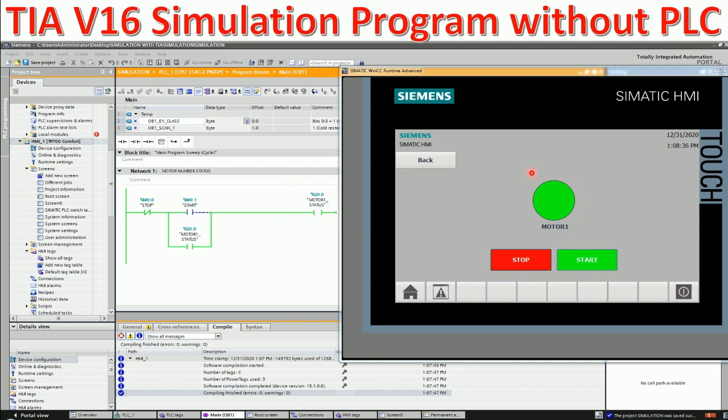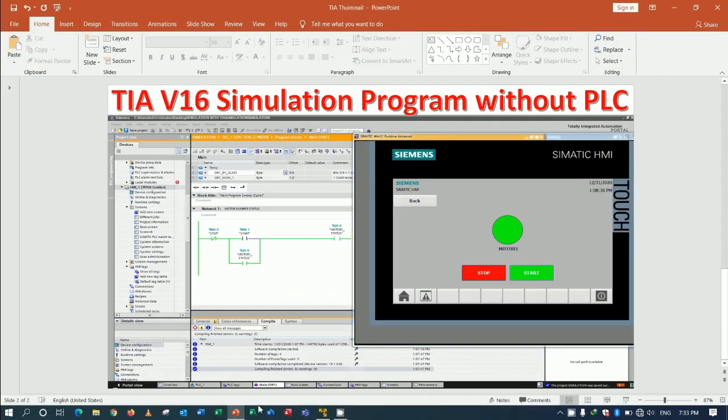For example, green color means the motor is turned on, and red color means the motor is turned off. So we can create a new project for simulation. Let's go to our program to create a new project for testing.